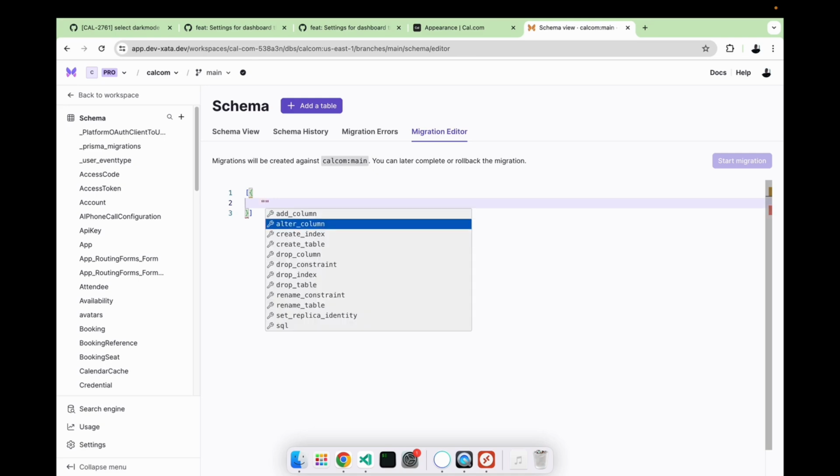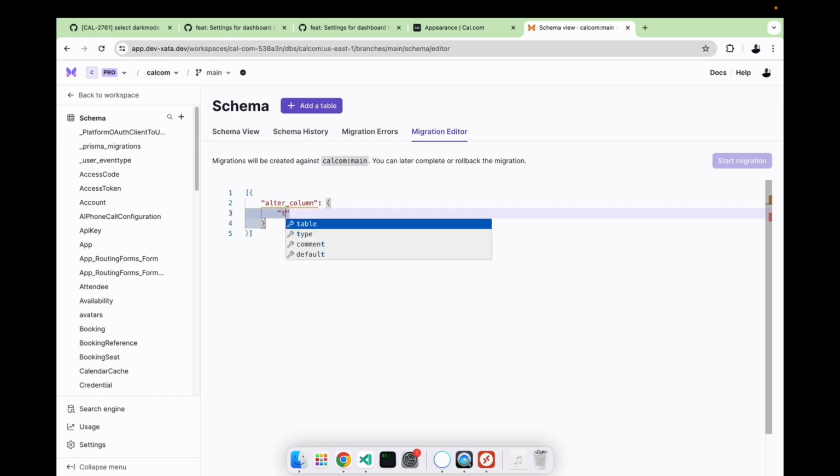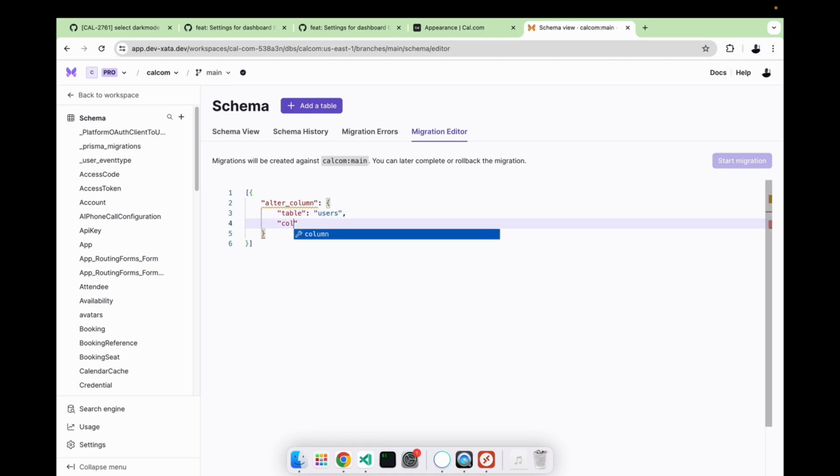For example, we want to alter a column. And to alter a column, we need to specify, first of all, the table. And which table had the property? The user's table. Now we want to alter the column theme and rename it into booking page theme.